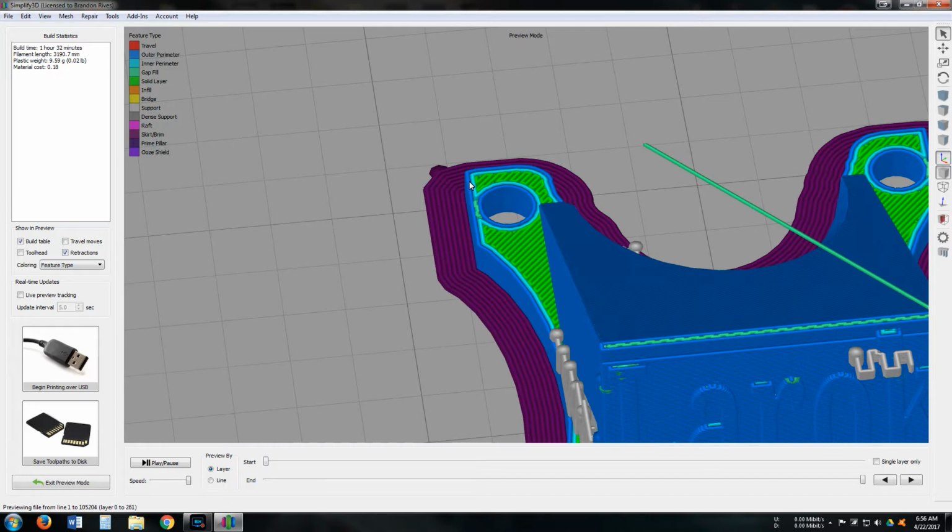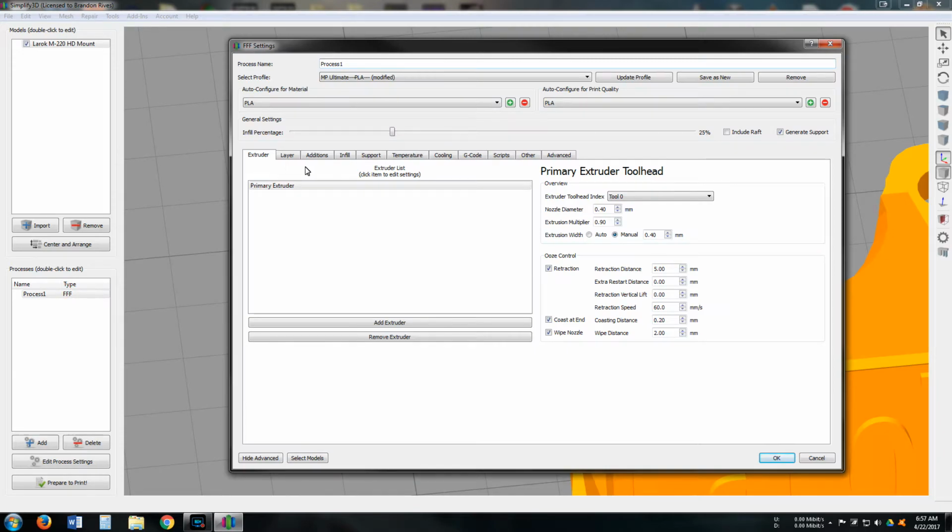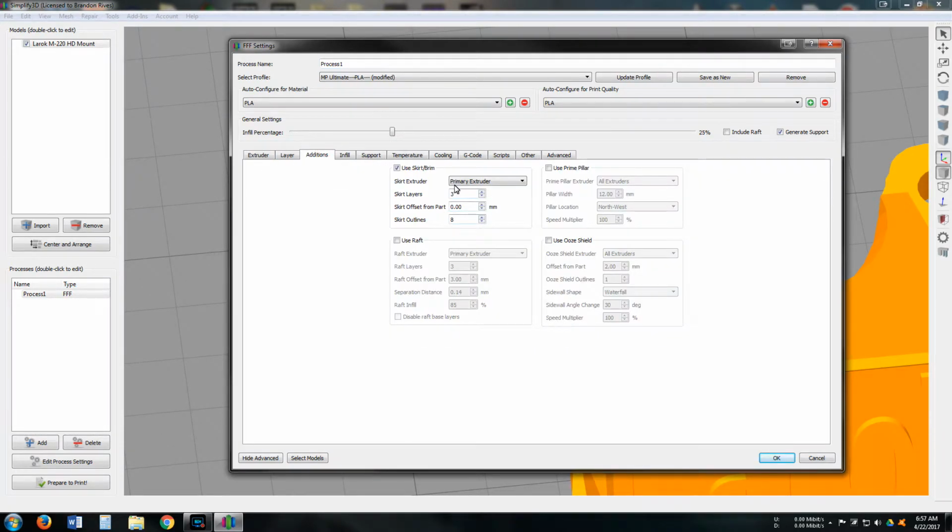It doesn't necessarily come off the plate, but a lot of times, like I said, the corner will raise up and it will be uneven. I've had them come off the plate too, depending on how small your model is. I've had a lot more success with my connection between the model and the glass plate by using a brim on all of my models.